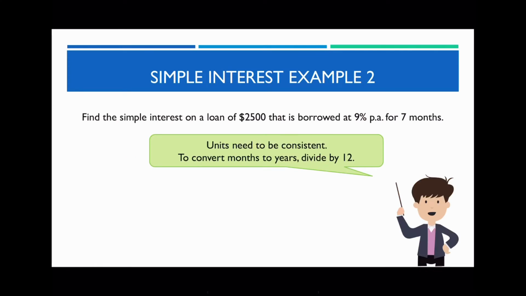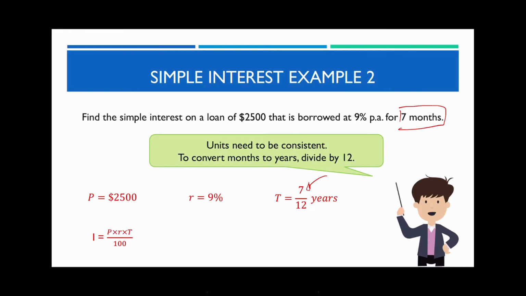In this second example up here, this is a little bit trickier because I've actually given you the period in months as opposed to years. Years is a standard unit, so we need to convert this into years by dividing it by 12. So substitute all the values into the actual equation. Notice that I haven't figured out what 7 on 12 is as a decimal. If you do that, you're probably not going to get the accurate answer.